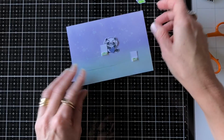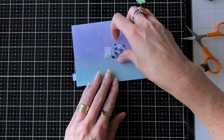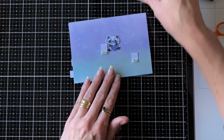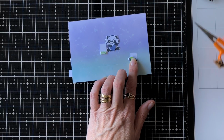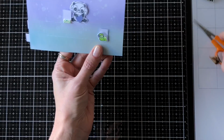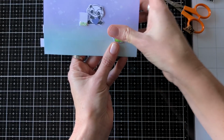Now on the front of the card, I'm just putting some 3D foam on the front tabs that are poking out the front. I hadn't decided where I was going to put my Panda yet, and in the end I had to stick him a bit higher because he kept catching on that tab. I'm just going to stick my little bookworm on his tab, and then I'm going to trim off the excess behind him of that tab poking through.